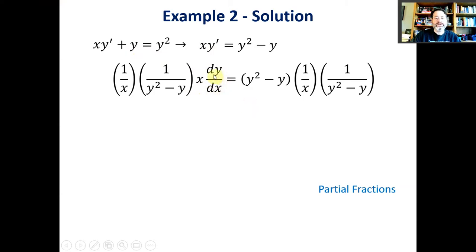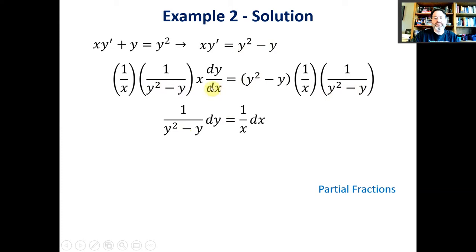So the way to do this, I have an x on the left here. I don't want it on the left, so I multiply by 1 over x on both sides. That'll cancel the x over here. It'll put an x on the right. So I definitely want that. And you can see on the right side the same thing's going on. I have y's over here, but I don't want them on this side. I want the y's on this side. So I'm dividing by this thing too. It'll cancel here, and the y terms will appear on the left. Right? So it simplifies real nice.